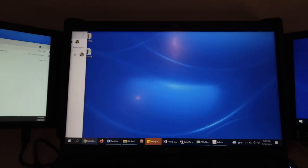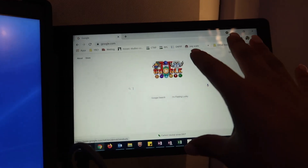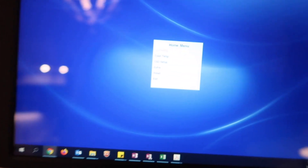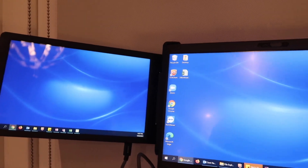A few more features: you are able to move everything across all three screens. You can adjust the size, color, and brightness of each screen using the buttons on top of the monitors. They have settings like focus mode — you can do all these adjustments by pressing those little buttons on the top. I'm really obsessed with it and my productivity has definitely gone up.